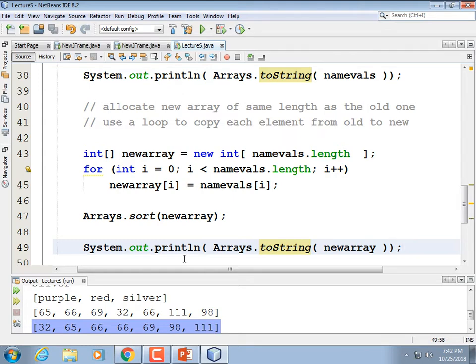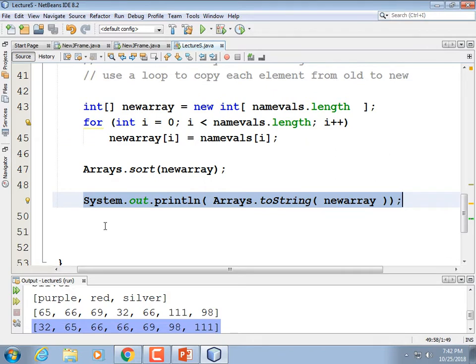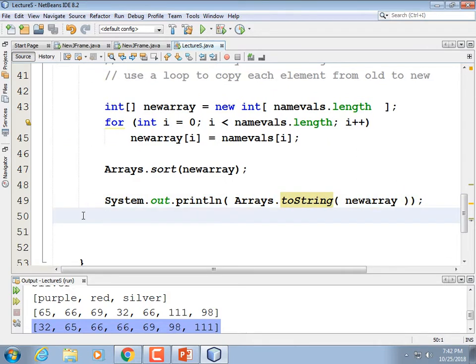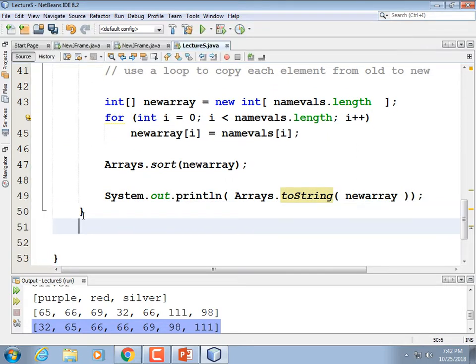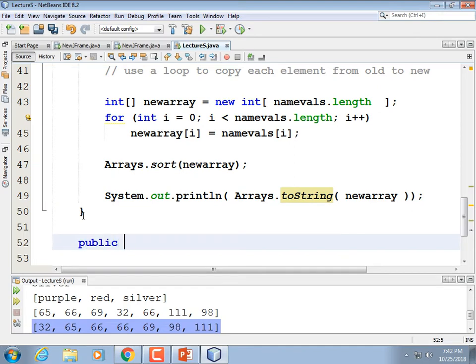What would be kind of nice, if we get tired of writing these loops for printing them out, is to make a method that does that for us. Like if I go down here, I don't know how many more arrays we're going to print out, but public static void printArray, and it's going to take an array of ints because that's what we've been printing.